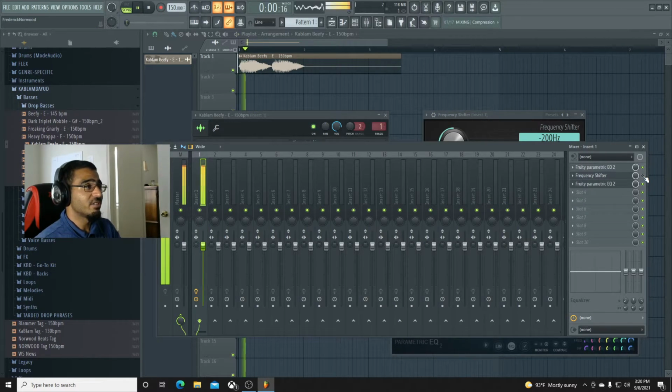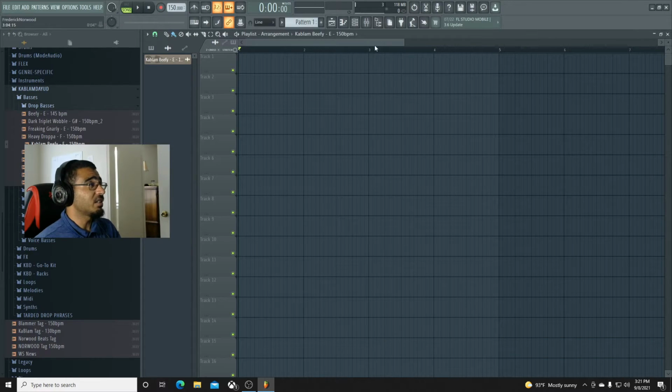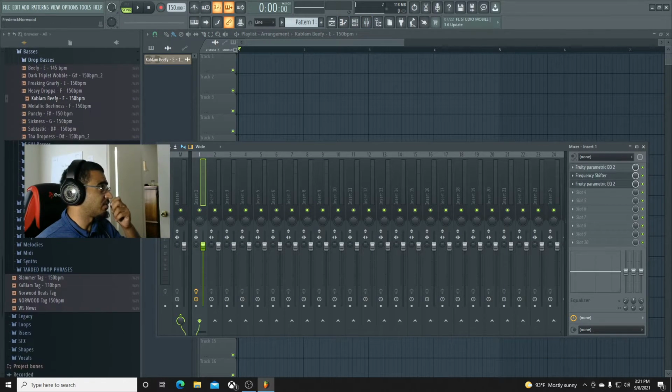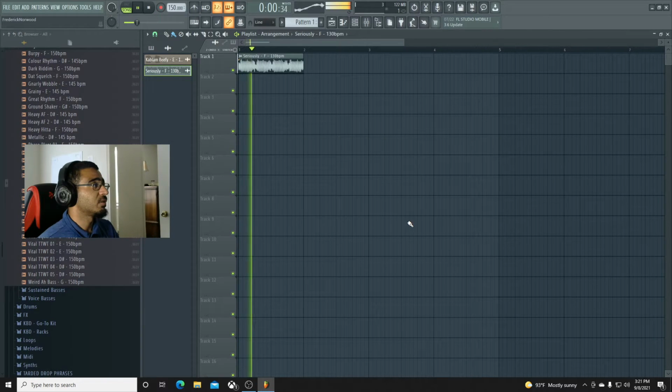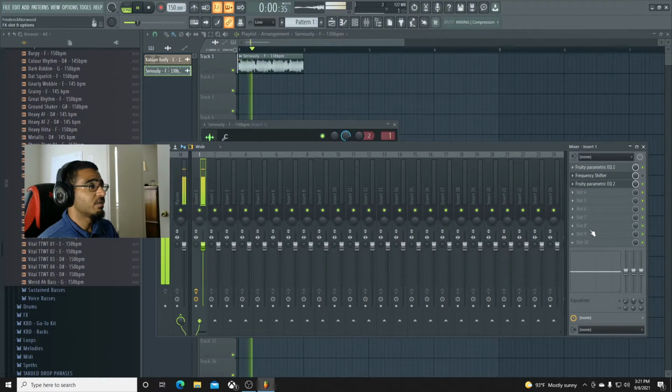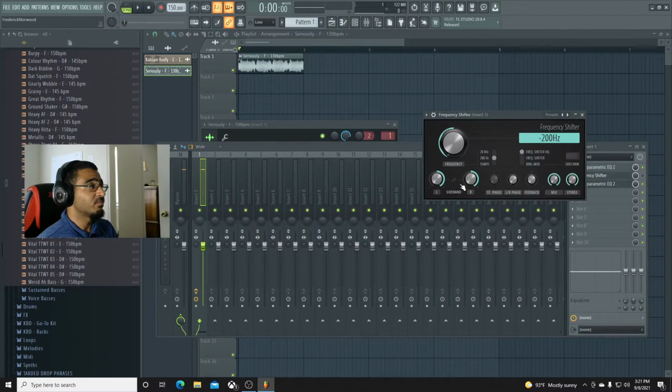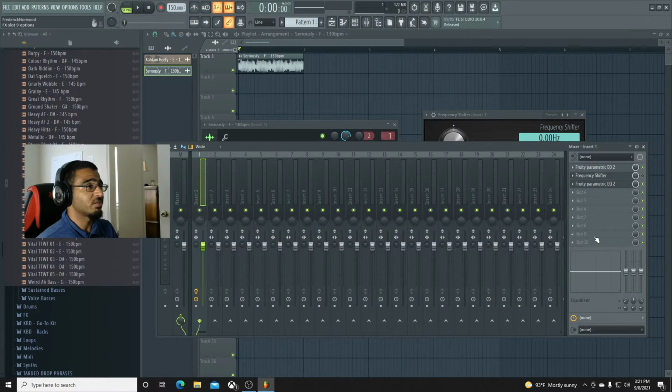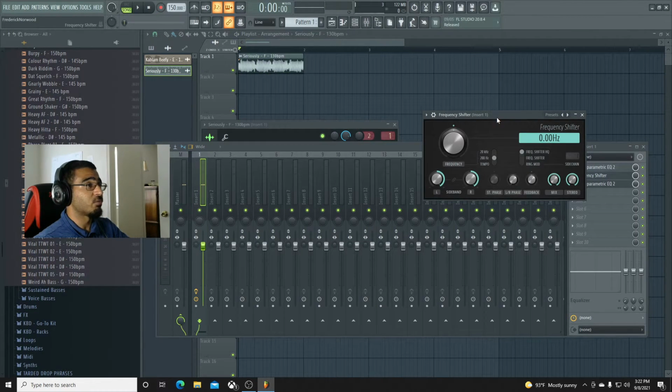That's the original sound right here. This is with the frequency shifter. It just sounds much more dark and much more beefy, man. So let's try it on something else. Let's try it on a rhythm bass I made. Put that to mixer track 1. So this is without the frequency shifter right now. I'm gonna turn it back to 0. Without the frequency shifter, it sounds like this. Now when we put the frequency shifter on and we start shifting, this is what's gonna happen to it.